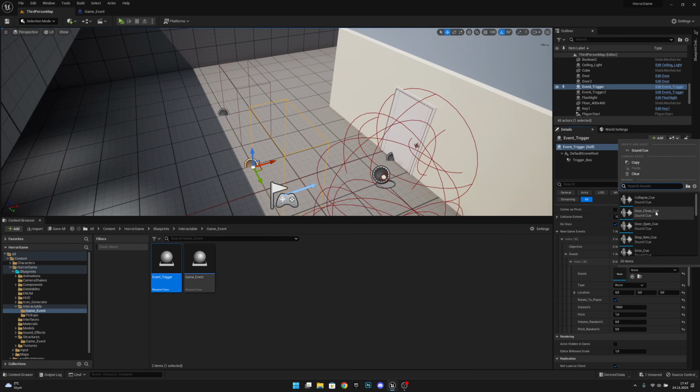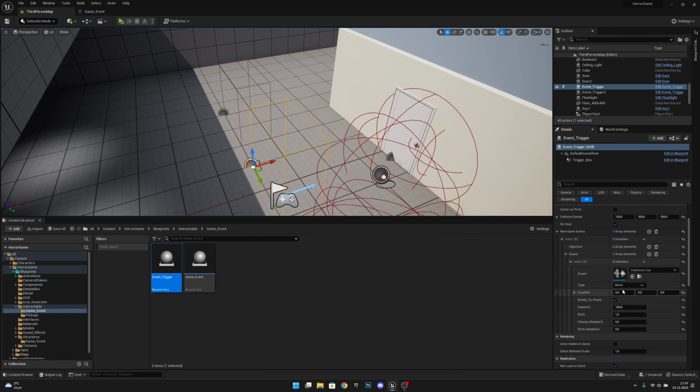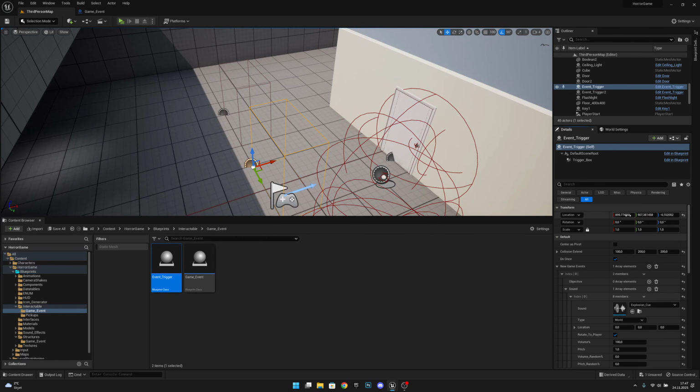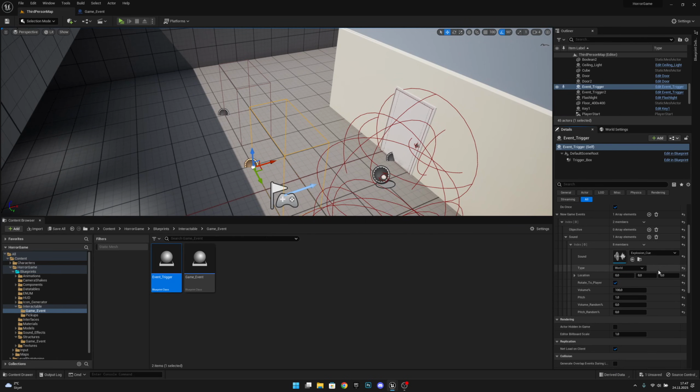Let's select any sound, maybe this explosion. And let's set the world location. Let's actually check what this location is. 900, 900, something like that. Let's write 900, 900, and let's set the volume 100, pitch to 1. So save, and let's play.